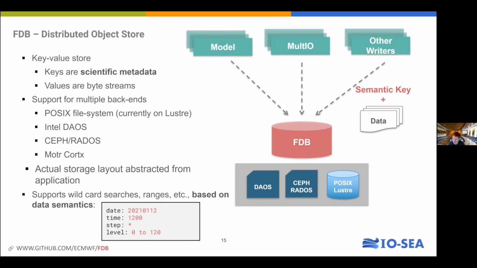And in most instances, the layout on the hardware will look nothing like the scientific view of how the data should be organized that people are used to. So it does a really valuable translation here that makes sure we can store these objects very efficiently. The API, as you'll see later, is very similar to the DASI API, where we can put data objects in, describe them with their semantic index, and we can retrieve data out using a query. So this query down the bottom here, we're saying we want to retrieve all the steps of a particular forecast for all the available vertical levels of the atmosphere.